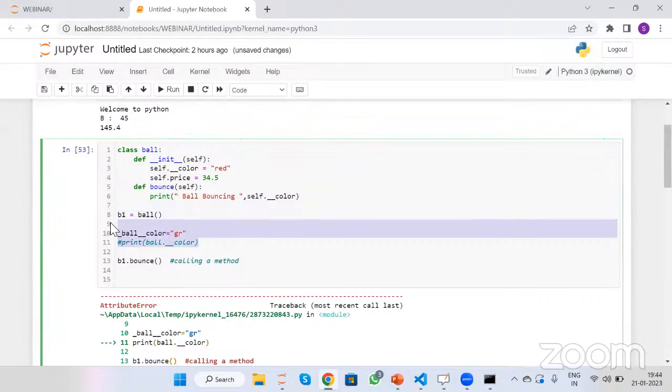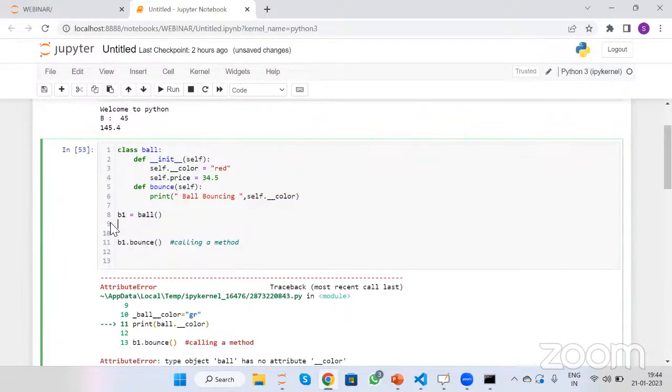Okay, actually, we should not use this one. It is a trick to change the private variable that is restricted actually from Python. The basic rule is we should not change the private variable, or we should not access the private variable away from the class. So when we are trying to access that private variable away from the class, then it will show you some error. Okay, that is the concept behind the private variables. And if you are using protected, then we should give only one underscore before that variable name. That is considered as protected.